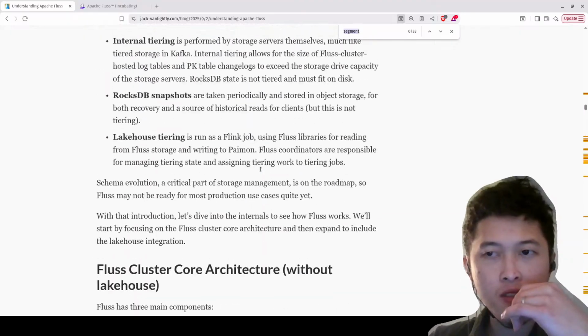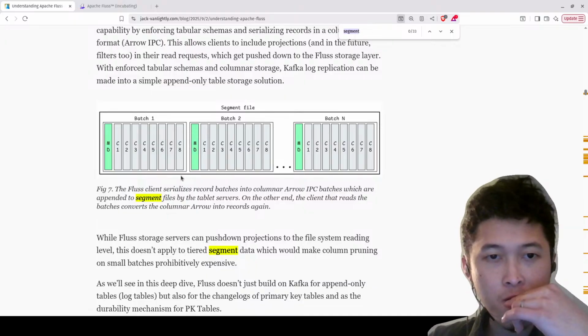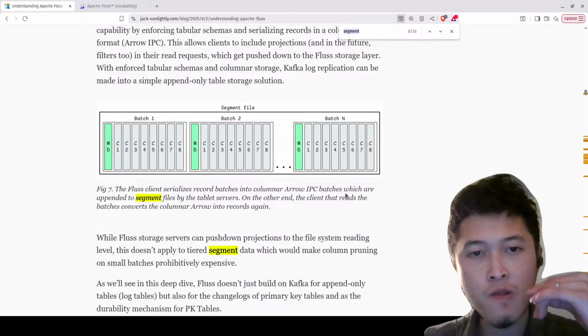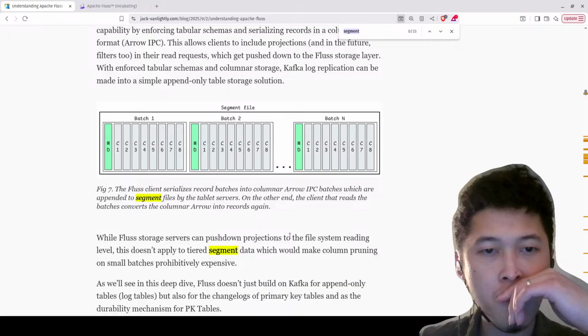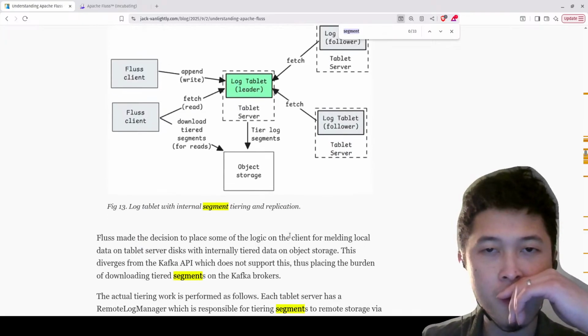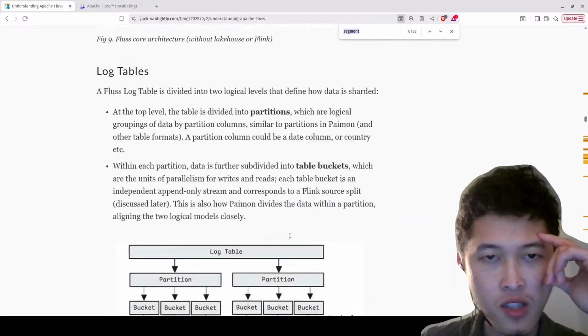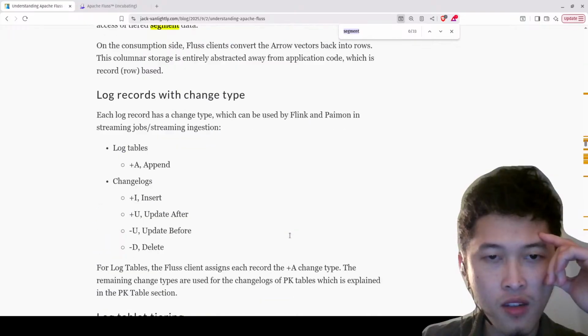Sorry, I forgot what a segment is. This one, oh yeah, this one. Okay. Yeah, a segment is basically the smallest part of the log tablet. Okay.